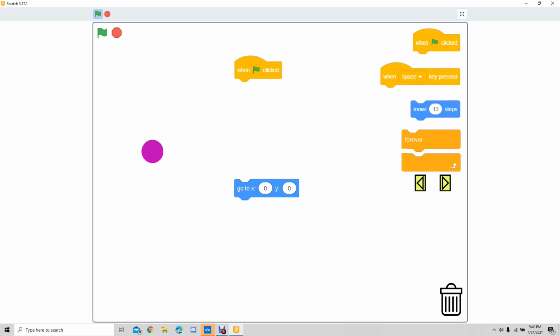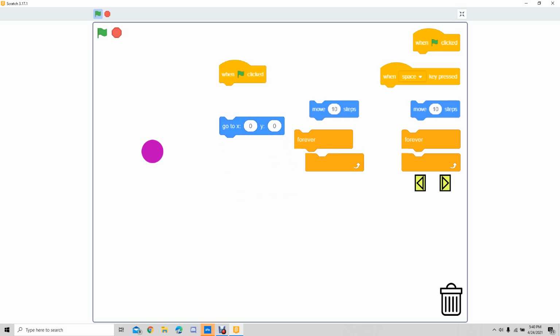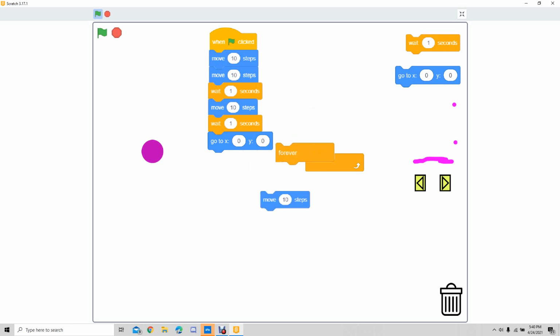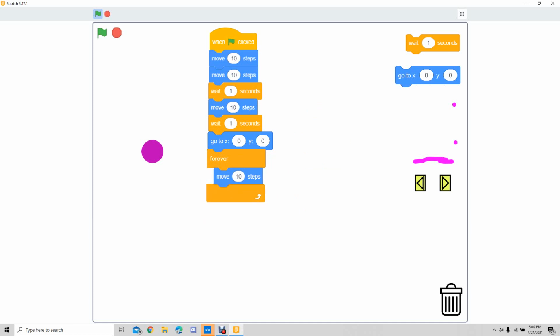So let's have the starter. Let's make a forever loop. Maybe let's get a few of these down. Let's tell it to move 20 steps, then wait a moment, tell it to move another 20, wait another moment. And then I'm going to tell it to go to this position, not the one listed here, but go to the position I gave it. Then we're going to just do a forever loop. Boom. Now we run it, move 20 steps, wait a second, move another 10, wait another.